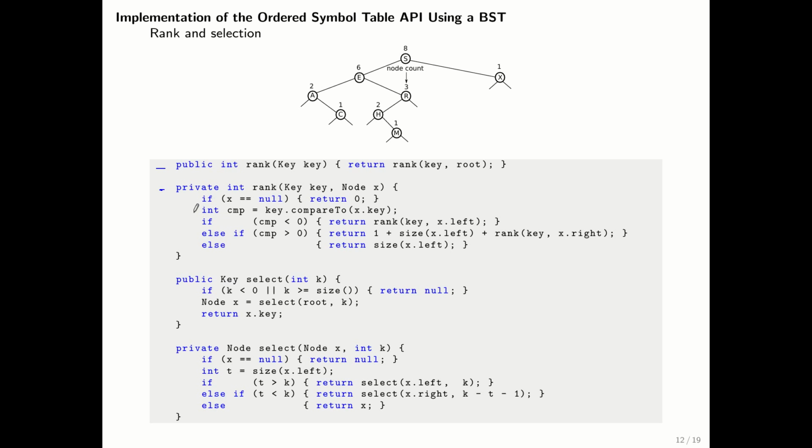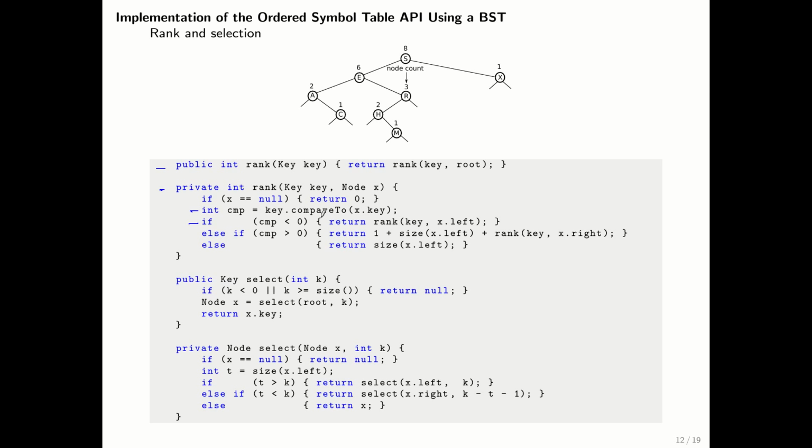Otherwise, what we do is we compare the given key with the key in the node, right? And if the given key is smaller, then we simply return the value that we obtain from a recursive call to rank on the left subtree. Okay, so we do that when the given key is smaller than the key in the node.